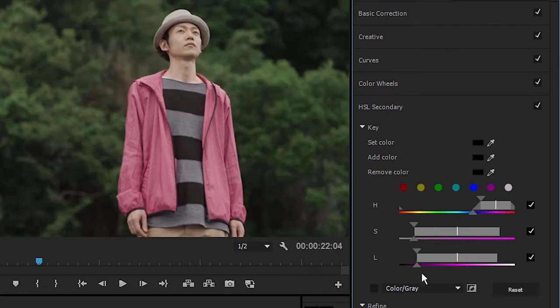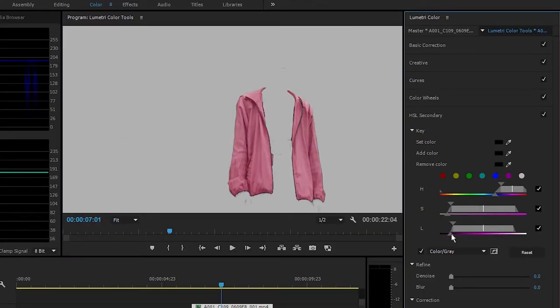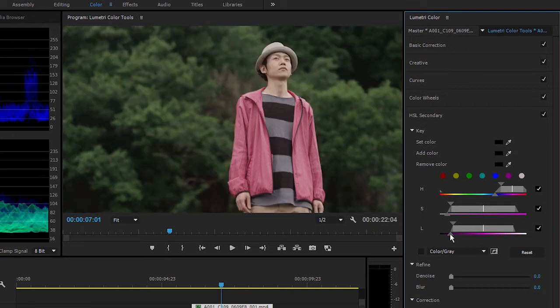And now to give a more natural finish, I'm going to smooth out that selection a little for the saturation and smooth out the luma. Now you might want to play with this a little bit to get more nuanced results, but I'm pretty happy with that so far. You'll notice I've got a menu at the bottom here to specify what kind of preview I'm going to get for the mask that's being generated by these controls.